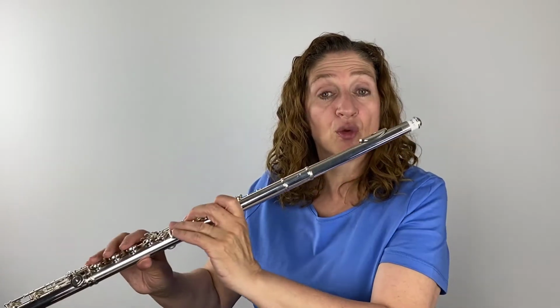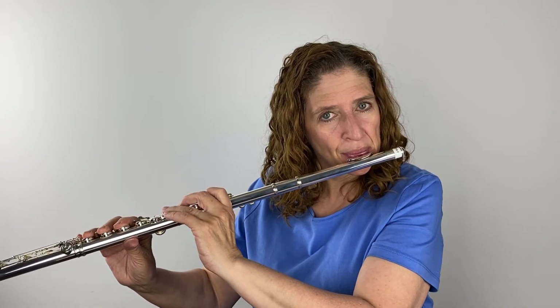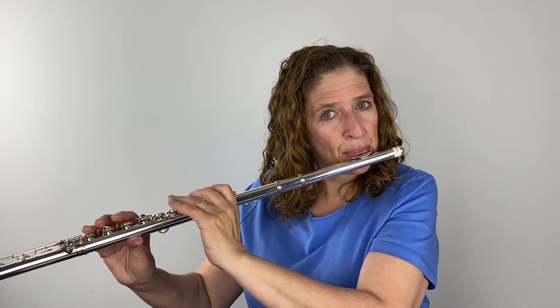All right, here is the drawn tone hole again. I definitely hear that brighter sound. I think the response is still okay between the two. I'm not sure I notice a huge difference between the response time. Maybe there is a little bit of one, but the brightness, it's beautiful. It really booms right out. I can hear it. I feel like I could still control it, and it's still a gorgeous sound. It's just brighter. Let me quickly change over to the soldered tone hole.